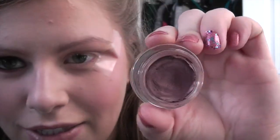And now I'm going to be taking the Color Tattoo by Maybelline in Pomegranate Punk. And it's just this nice burgundy color. Sorry, the sun's, it's morning time here.